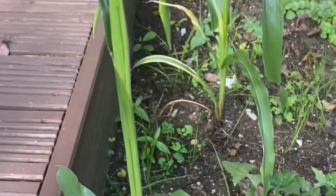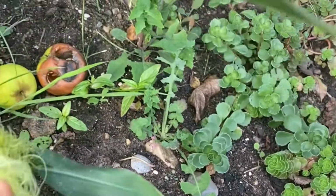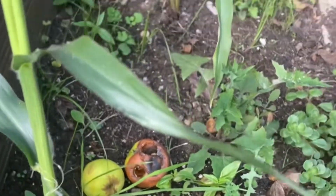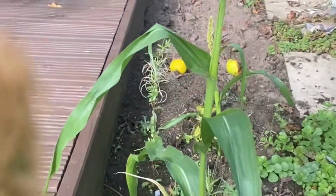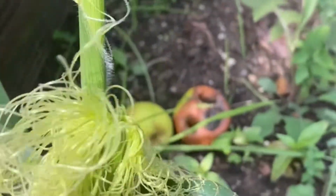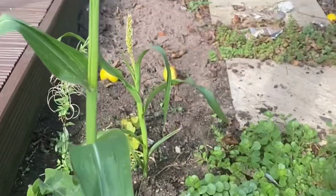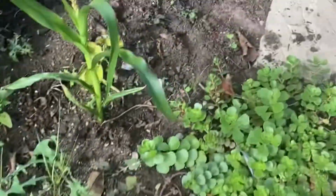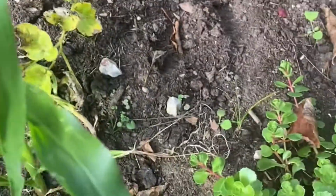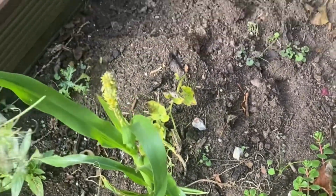And this is the dwarf corn. Here, you can see what it looks like, the little dwarf corn that grows in this country. You see the flower and the corn, in comparison to the corn that we grow in Nigeria, just so you know. And look at even this tiniest one on the ground. They're all going to have corn in them. So don't look down on them. Although they look so tiny, they are mighty.